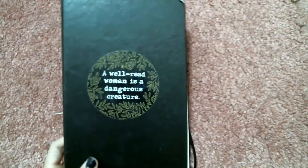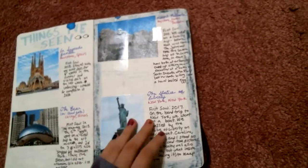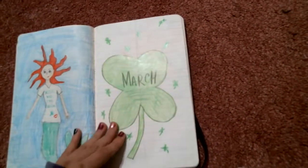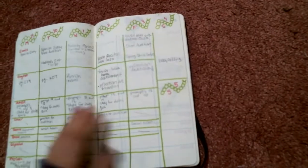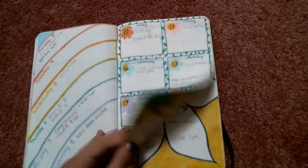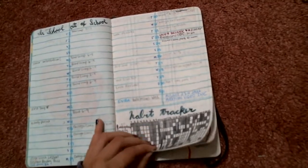This one goes from August 2018 to December 2019, and this one I started in 2020. As you see, these notebooks I have decorated with stickers, which I don't do with my regular journals. The bullet journals are basically meant to schedule my life as well as being a creative outlet. So these have more fun and visually pleasing spreads than the diary journals, and have a more practical purpose in some ways because they help me plan my everyday life.